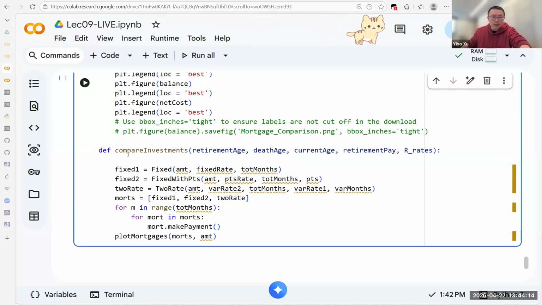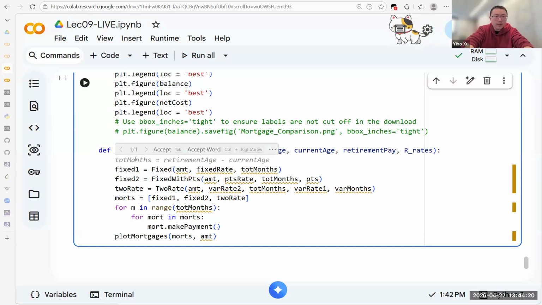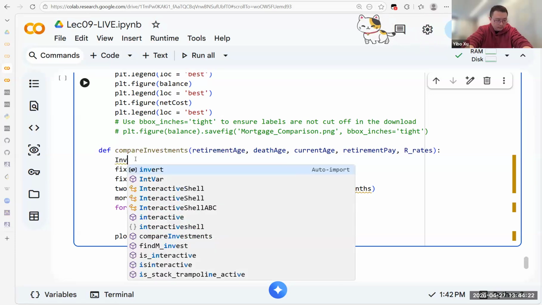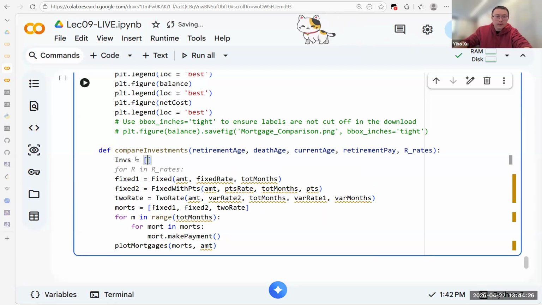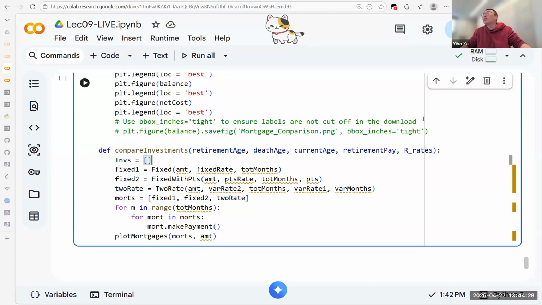So I'm going to get a list of investments. Remember what they do: you have 3 different mortgages, and then you put them in a list. They are not really necessary, but basically I'm going to do a loop.